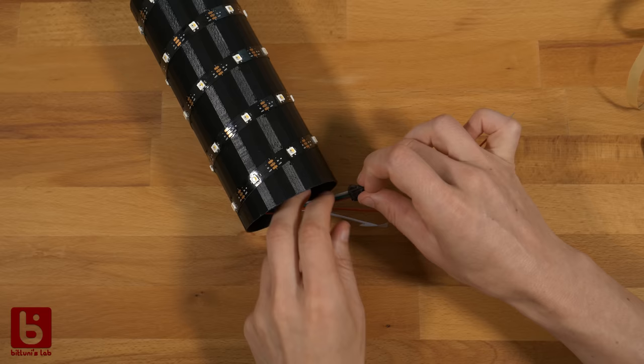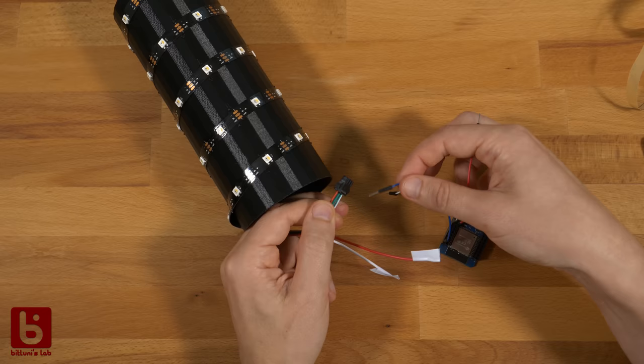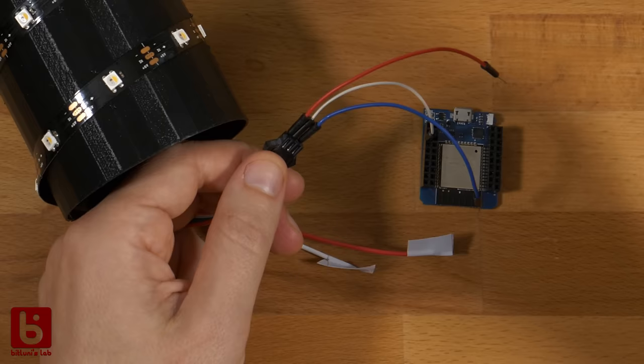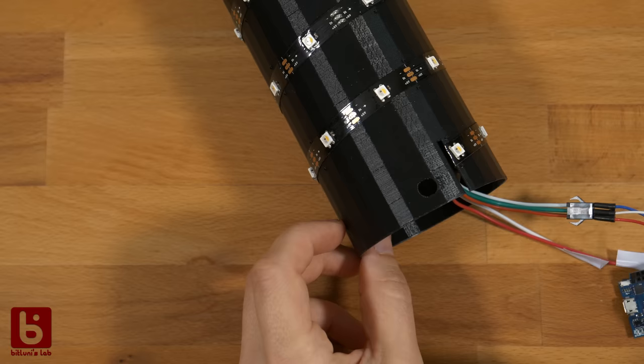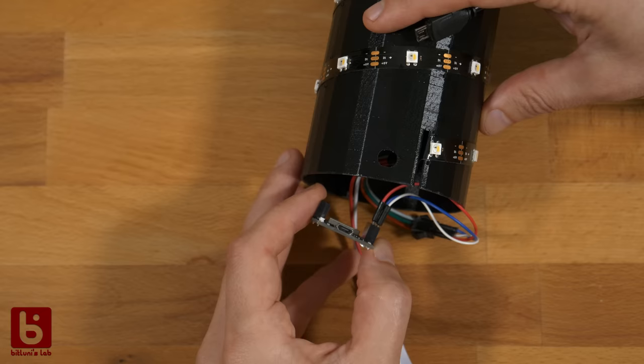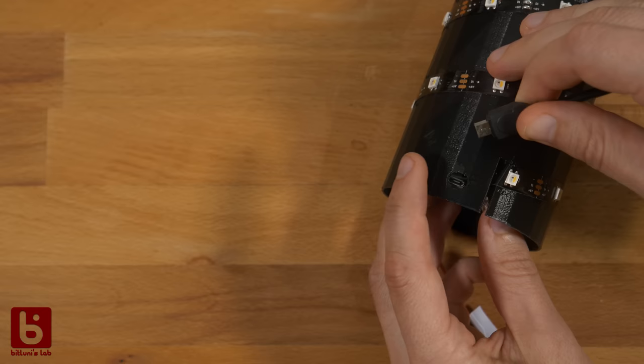If you never used these strips before, this female connector is the start of the strip. For simplicity, we can plug in jumper wires directly. On most strips, the red wire will indicate the 5 volts. The signal is in the center and the ground on the other side. The ground is connected to the ground of the microcontroller, the 5 volts to 5 volts, and the data line to GPIO pin 2. The hole in my 3D design is meant for a barrel jack. But for this low LED count, we can also use the 5 volts from the USB.